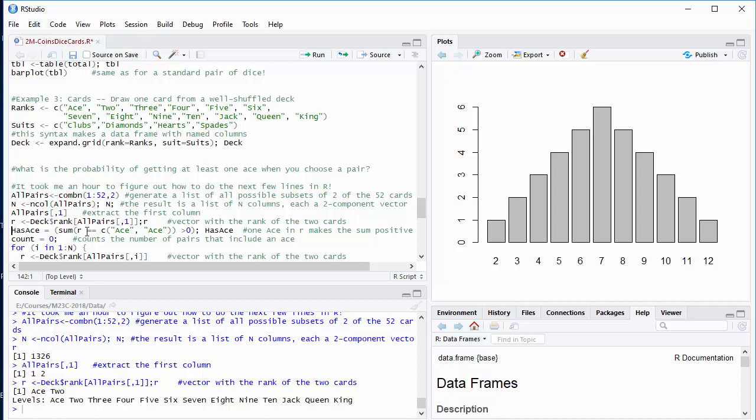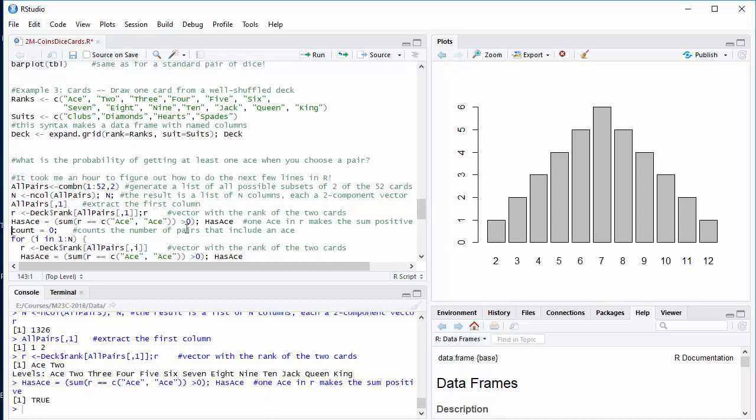Is equal is vectorized, so it compares the 2 strings with ace, counts the number of times it gets agreement, asks, is that greater than 0, and returns true if it is. So having an ace in there will make the sum positive.